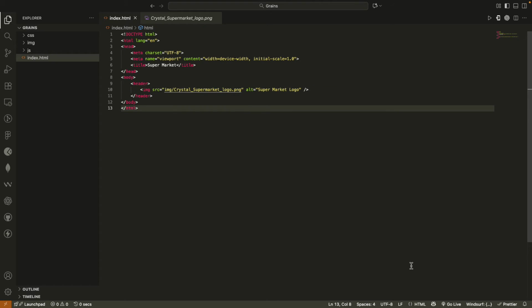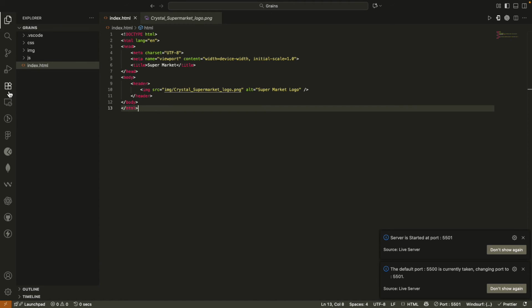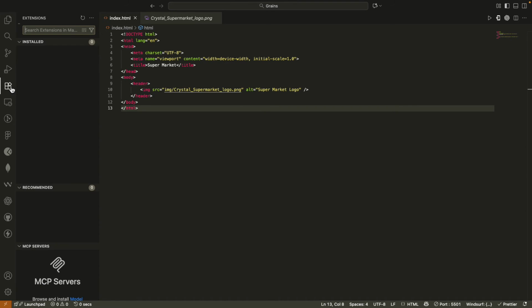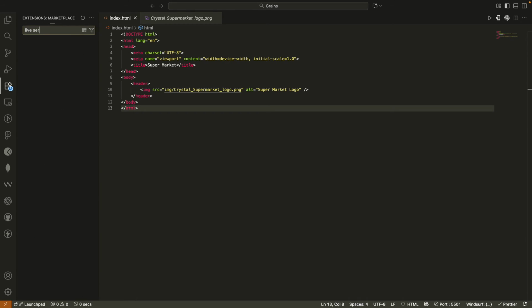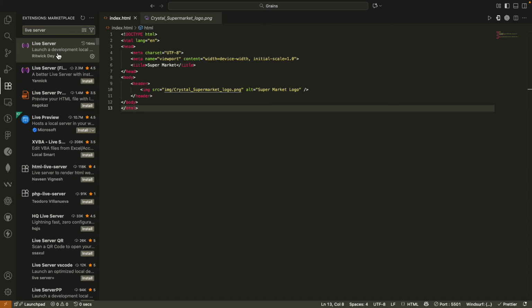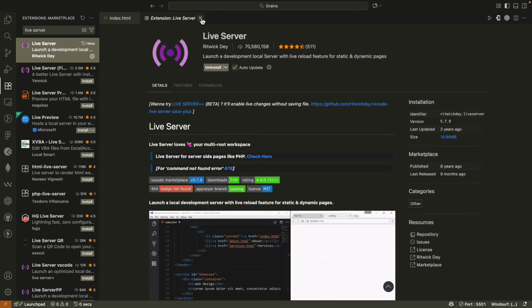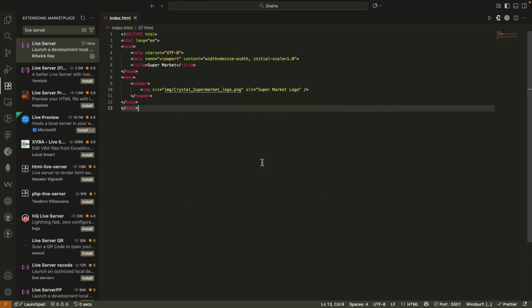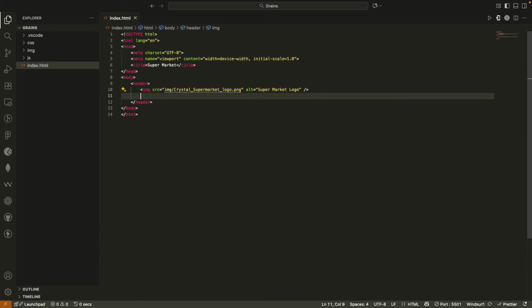Let's preview this. Let's go live. If you have the go live extension, this is what we have now. If you don't have the go live extension, just come to the extensions tab here, search for live server. There it is. Look at the person that made it, this exact same one. Install it and you always find it here to run your project live.